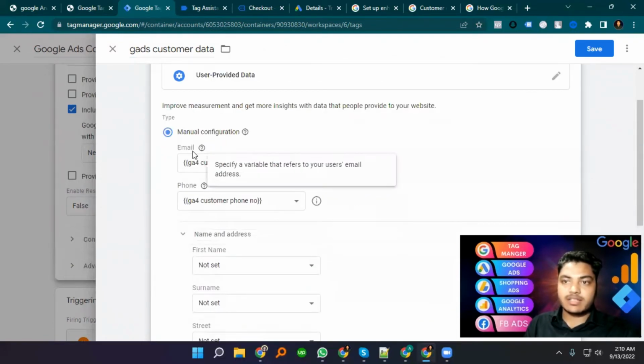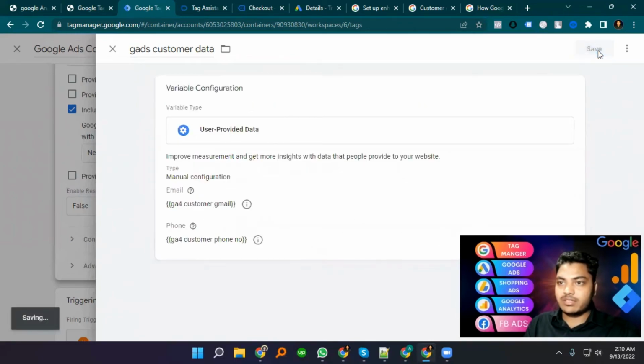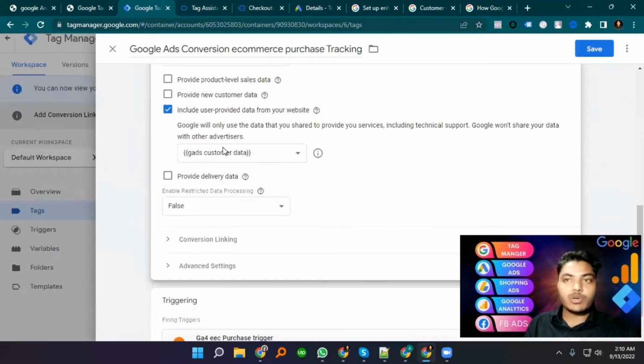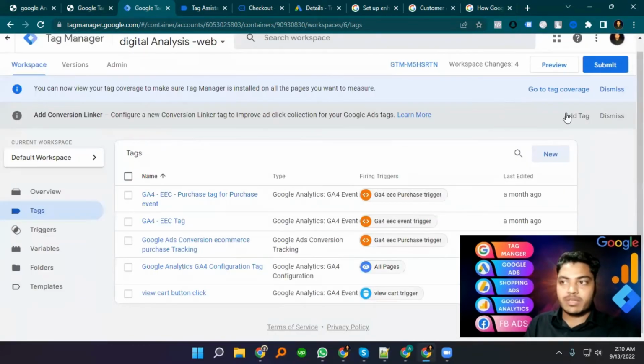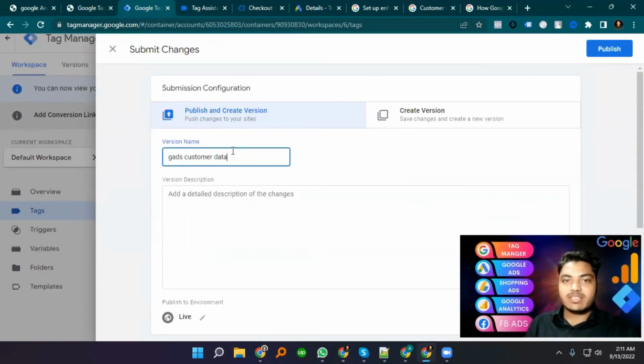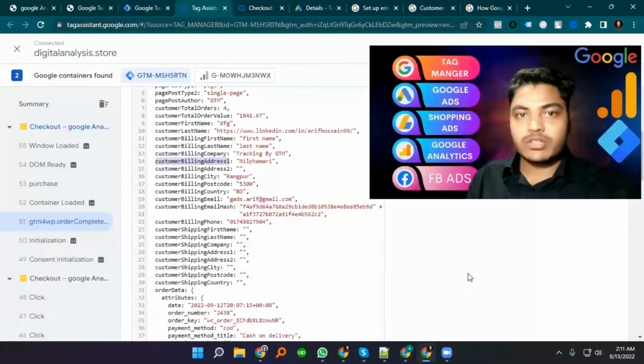Right now I just select email and phone, then I save it. So we already select our G-add customer data, and I just save, and make sure that submit G-adds customer data. I just publish. So this is the way to fix enhanced conversion tracking on Google Ads.